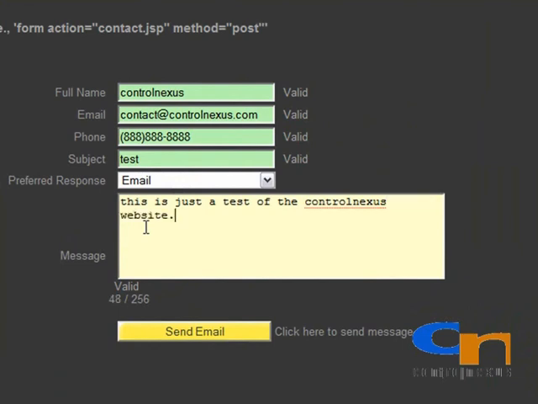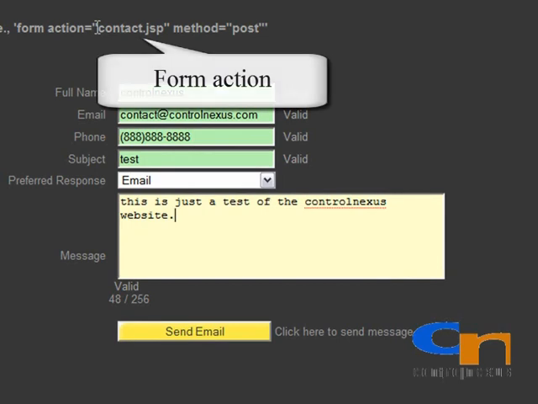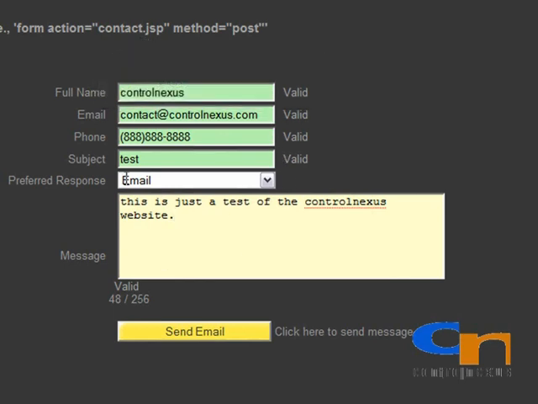Okay, so once we've entered all the values, you can go ahead and click send. However, you're going to have to provide the actual action that you want to execute when you click on send. The form is complete with all the validation. All you need to do is validate the form inside the page, and here you would need, I'm showing you this as an example, but here you would actually have to put the file that's going to be executed when you click on send.